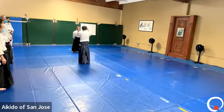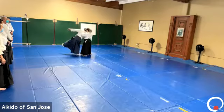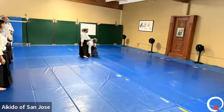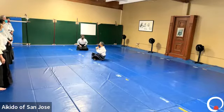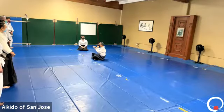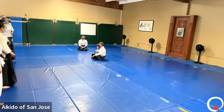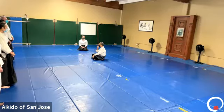Now one of the things here, I'm going to reverse roll down here. Good. Now right here is the tricky part. You stay the center on the circle. Good, good, good. Right there. You don't see me do that too much, but what I'm noticing is there's no gap. I can't come in from the floor at a funny angle. She keeps the center to circle relationship in the harmony the center has to the circle. And conversely, the circle has a harmony back to the center. That's the archetypal Aikido. So just in that crazy movement, there's a lot going on.